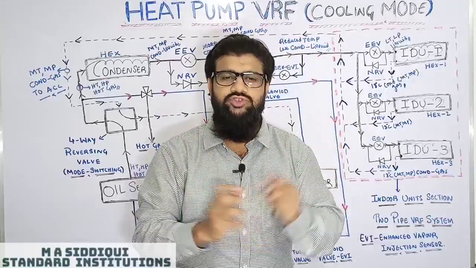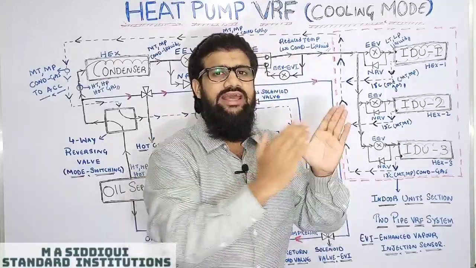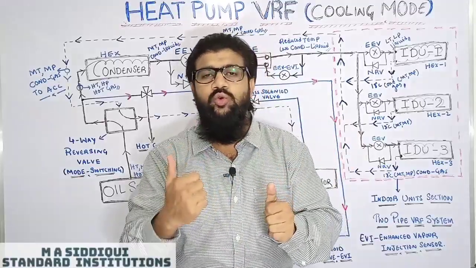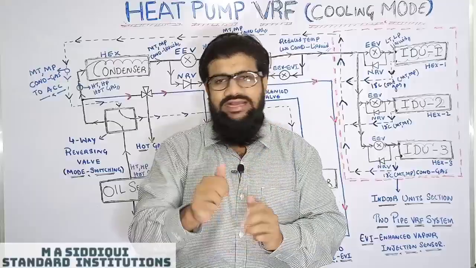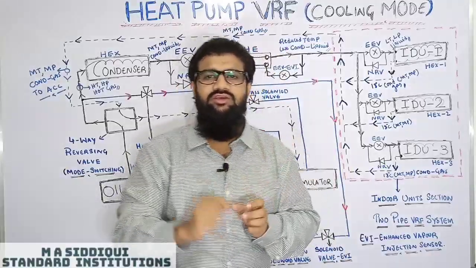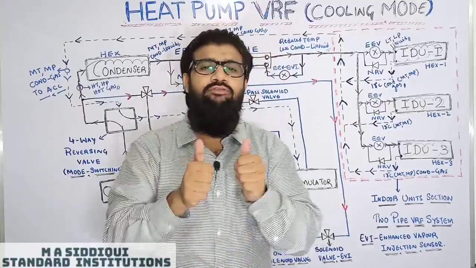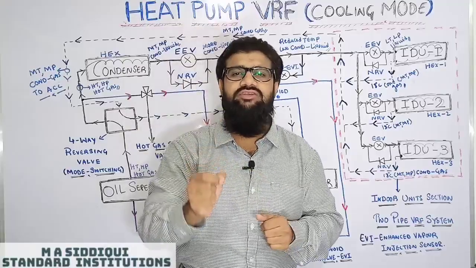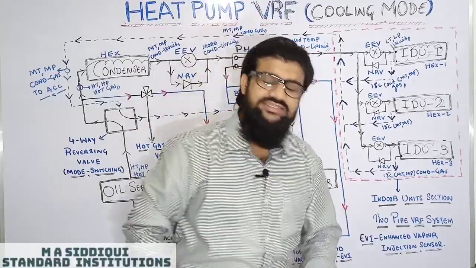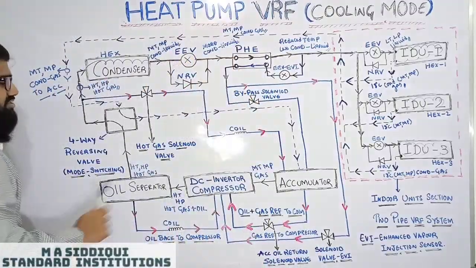Heat pump VRF can usually, at a time, either cool a building or heat a building, but they cannot cool and heat simultaneously. So today in this session we are discussing the cooling mode of the heat pump variable refrigerant flow DX system, which is a centralized system in DX. Okay. Right. So we'll start.